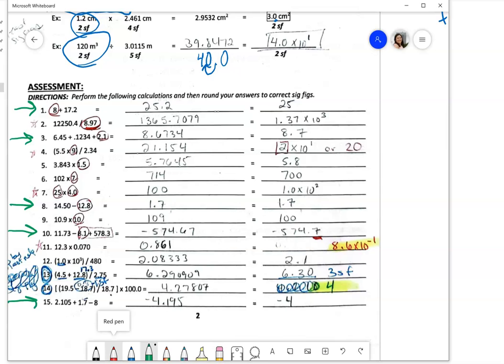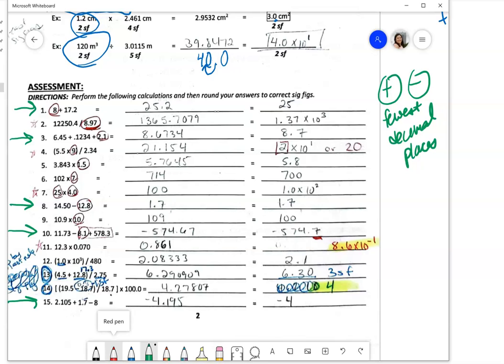This one's also, so I'm gonna do those first. So I'm gonna explain those first. All of those have the addition and subtraction rule, which says I need the fewest number of decimal places. So 8 plus 17.2, out of those two, 8 has no decimal places. So that means I'm going to have to convert that 25.2 into making sure that my answer has no decimal places. So that's why it becomes just a 25.